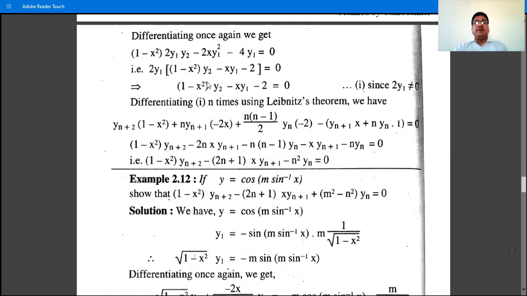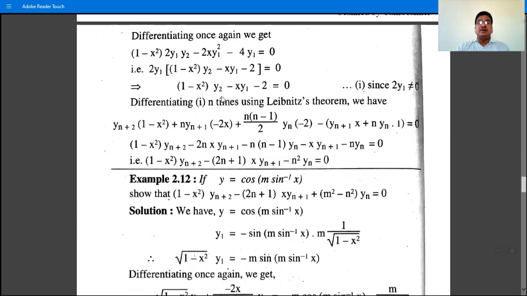If you observe this, 1 minus x square is not an infinitely differentiable function. After some order of derivative, its derivative becomes 0. What is its first order derivative? It is minus 2x. Then the second order derivative is minus 2, and the third order derivative becomes 0. But the derivative of y2 is what? The first order derivative is y3, then y4, y5, y6, and it is not equal to 0. This is the continuously differentiable function, and this is not. So denote the continuously differentiable function by u and the other one, 1 minus x square, as v. And then apply the Leibniz theorem.